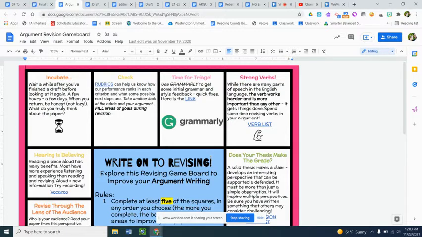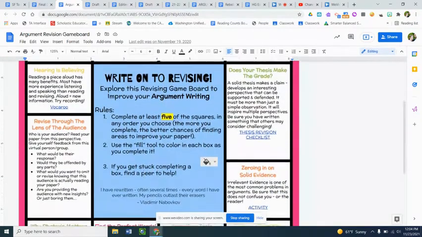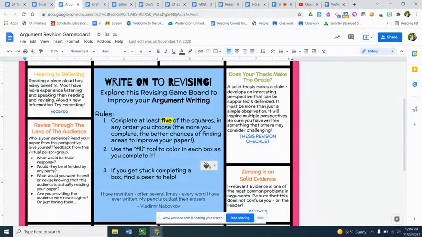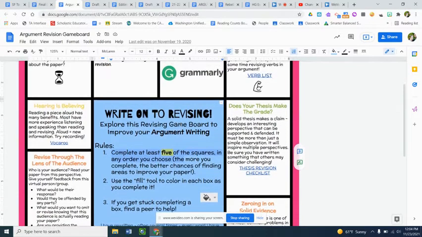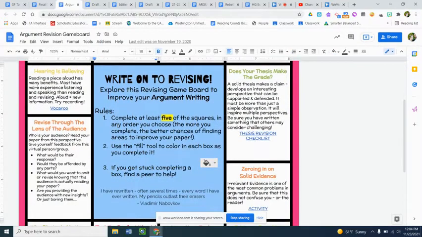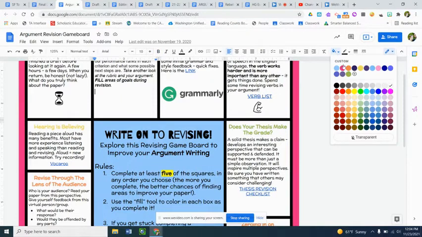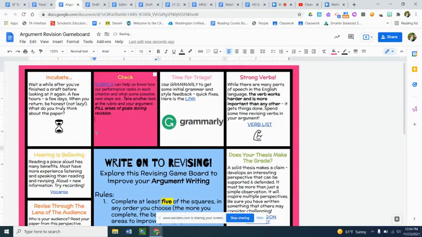Revising is something that you're going to do to your own essay. And this is a game board, if you will, of things that you can do to improve your essay. So the requirements here, if you look in these center boxes, you have to complete 5 of these squares. And the way that I'm going to know that you've completed the 5 is you change the color of the square, literally like a fill-in tool. So you come up here to the paint box, which is up here on the right, and then just pick a color and fill it in. So that's how I know that you've done that particular square.